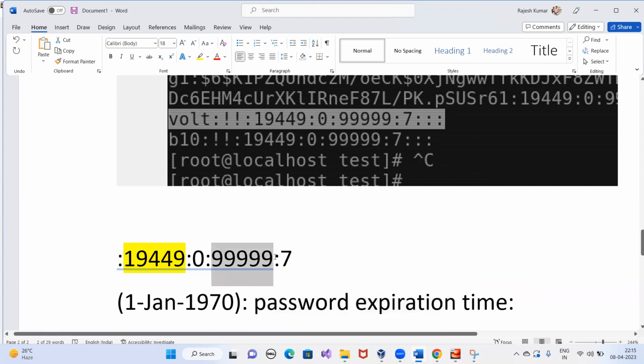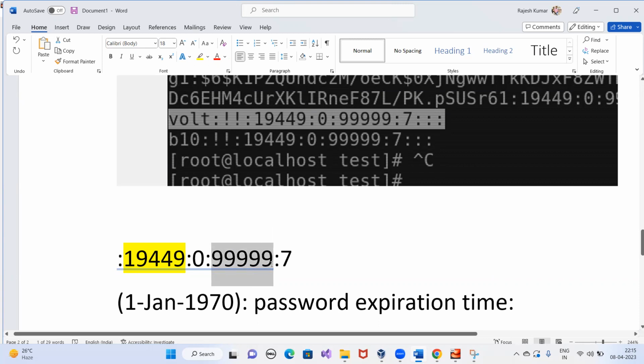This is the number of days after which you will have to change the password. After this time period, you will have to change your password. Your password will be expired.